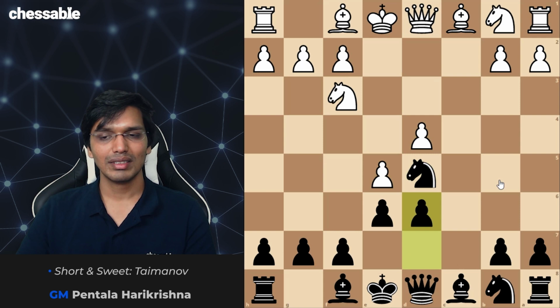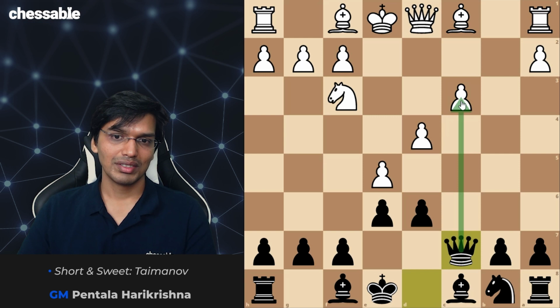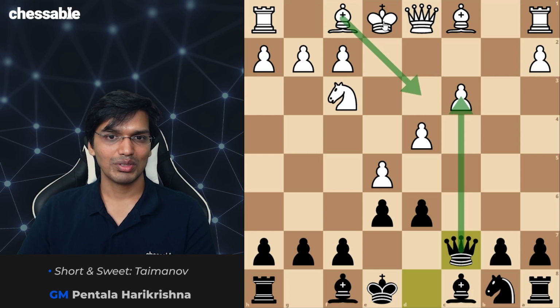This is the main position which I believe one has to study to master Alapin. Alapin, knight c3, knight takes c3, b takes c3, queen c7. This is a key move, attacking the pawn on c3 and not giving white a chance to castle soon. And besides that, also knight d7 attacks e5.